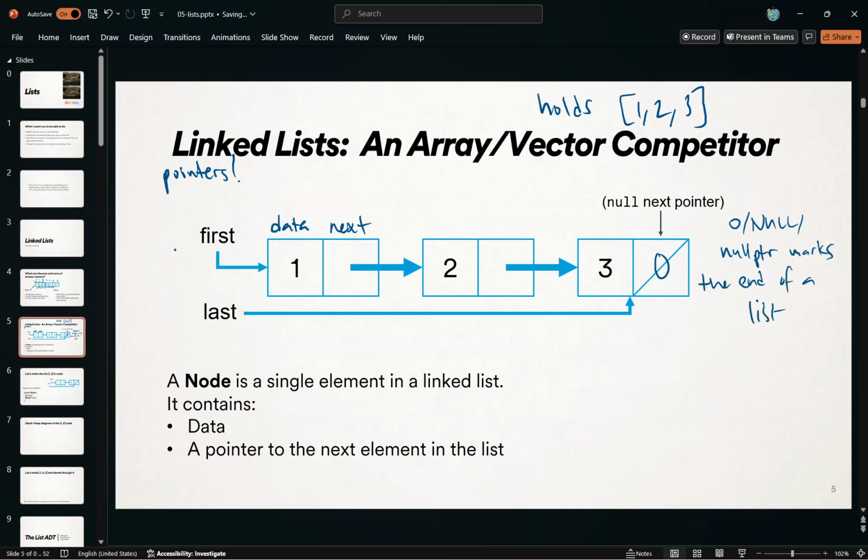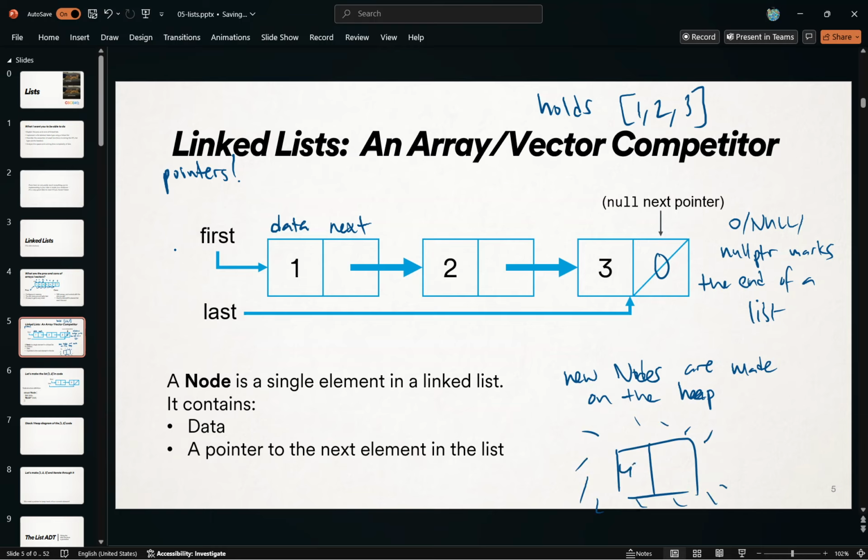That's kind of nice. We got one of those. So yeah, that's pretty much what linked lists look like. When you make a node, you're going to make it on the heap because you want to pass around this list to people. So new nodes are almost always made on the heap, unless you have a really good reason to do otherwise. On the heap. Something like that. And so you make a brand new node, shiny new on the heap. It has a data part and a next part. You can put stuff in the data part, and you can put another pointer in the next part.